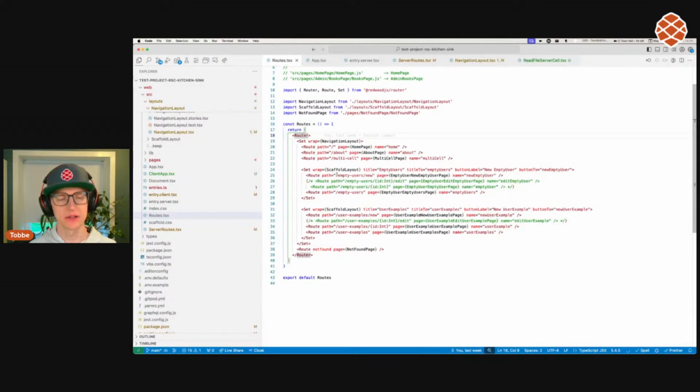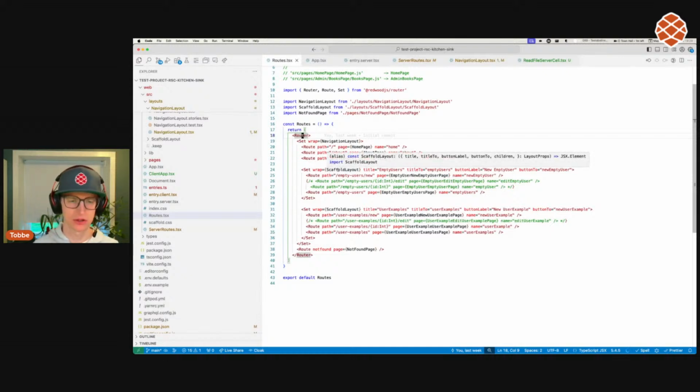So the idea now is to take that structure, convert it to JSON on the server, and send that structure over to the client instead, so that the client then can take the structure and build its own virtual in-memory router instead of using the routes file for it.